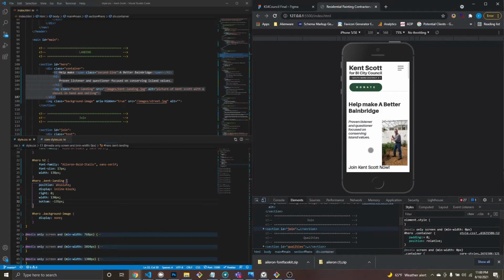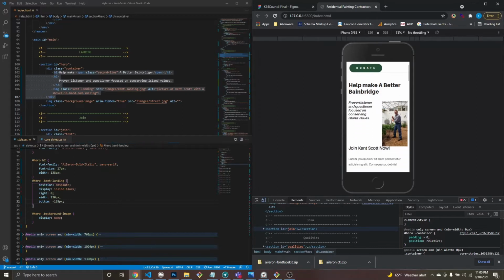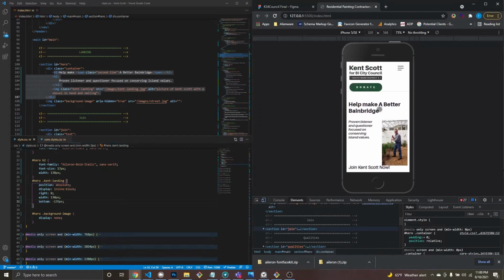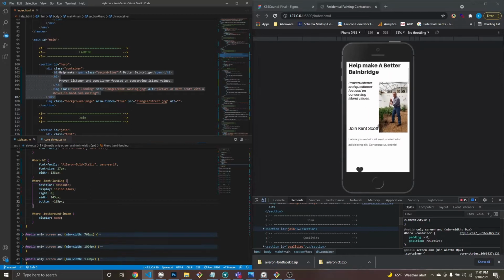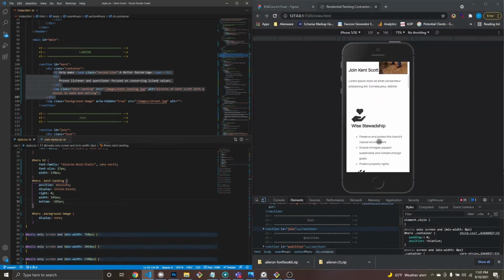Okay. So that was actually a pretty good mistake to transition into that whole position absolute and relative lecture and how that works. So hopefully that makes some sense. And I think I can actually make this wider. Let's do 40. Yeah, we need some more space. We need some more of that beautiful Kent smile. All right, and now we're going to drop this down some more. 65. 65 is good.